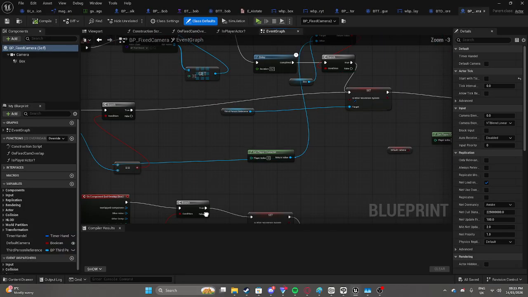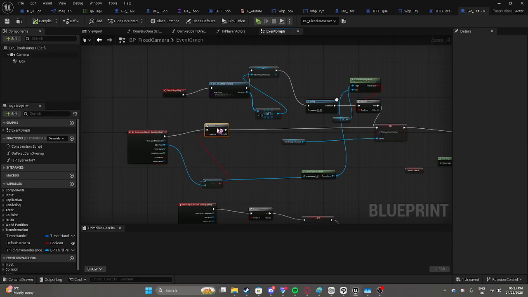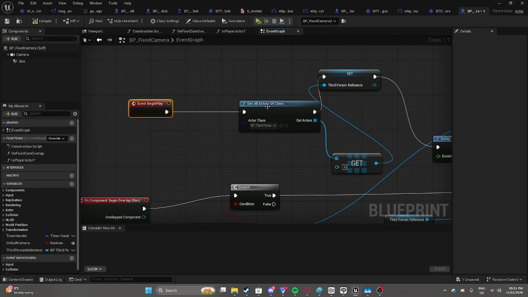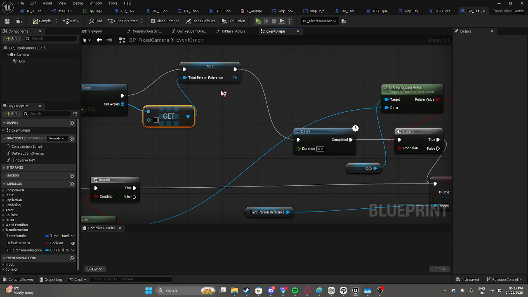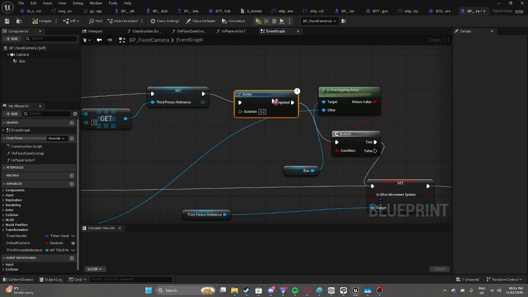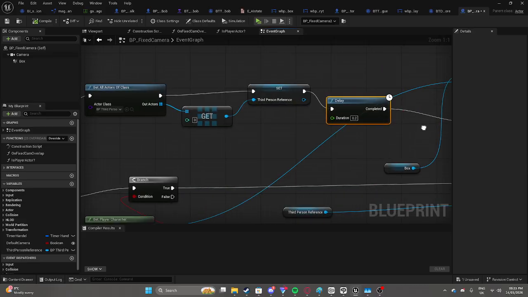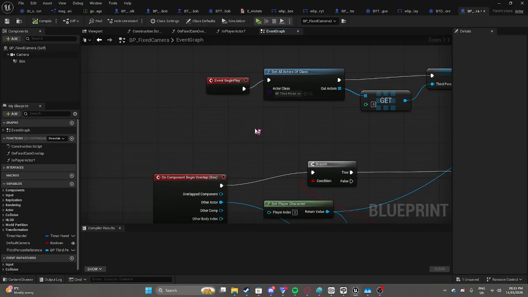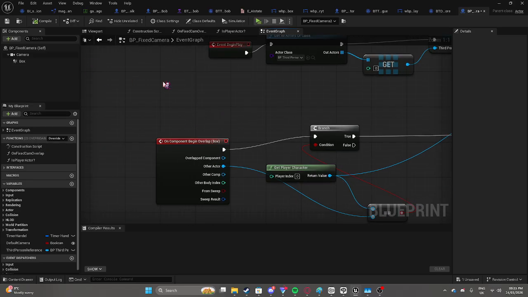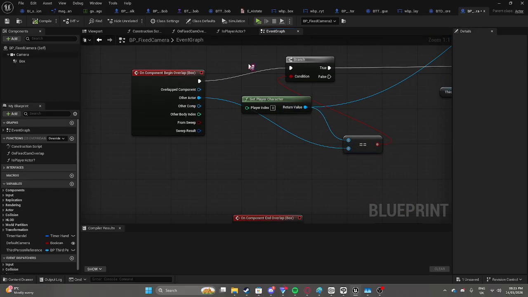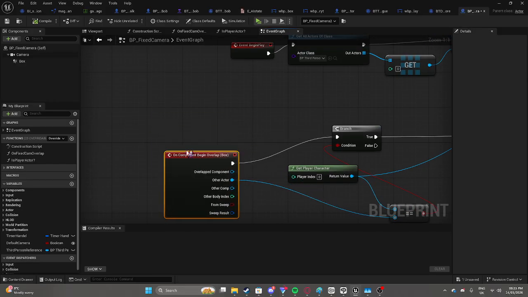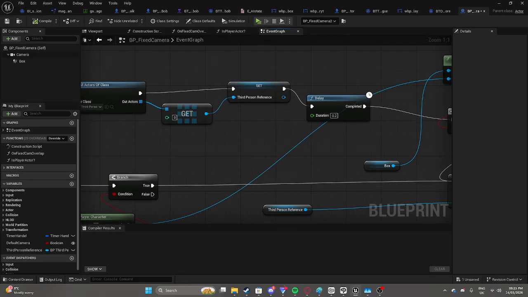Here's the camera stuff. It's not labeled because I haven't labeled it yet, because this was all see if it works, test if it works, and then I gave up because it worked. I'll try my best to explain. This just gets reference to the third person character, and then there's a delay of 0.2 seconds. You could have a tick event here that checks. Well, really, you shouldn't. You should have this here, but you would have an event on event begin tick.